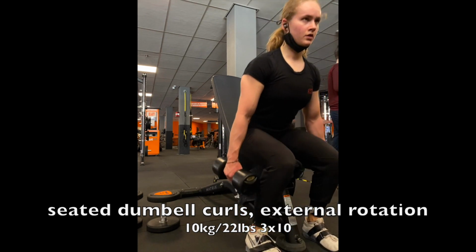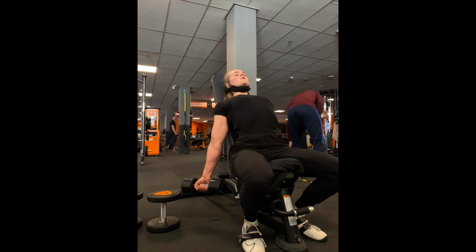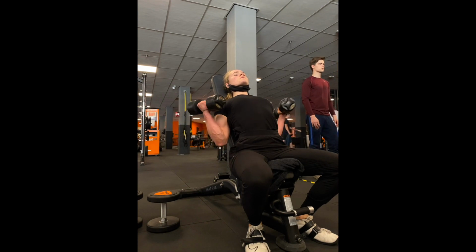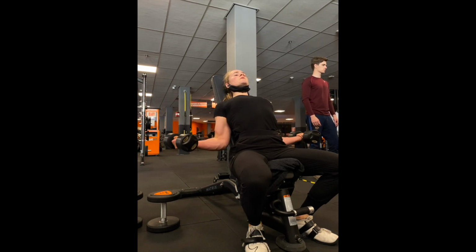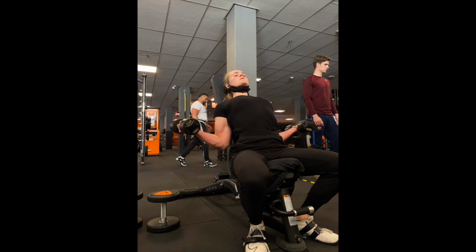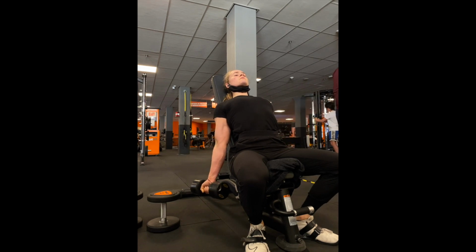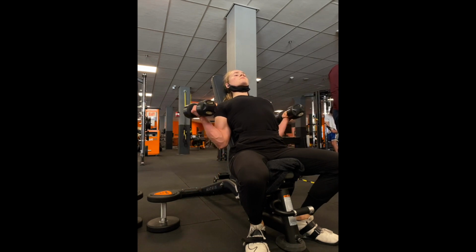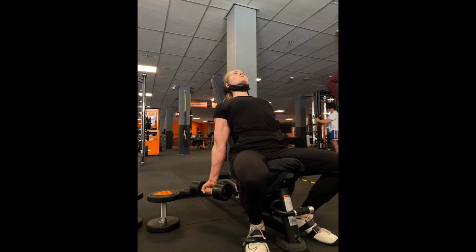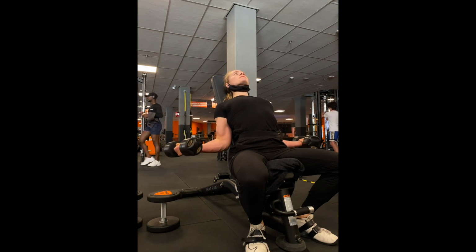And then the seated dumbbell curl with an external rotation of the shoulders. This one, you really use the full range of motion for this exercise. And bicep curls are also important for powerlifters because the health of your elbow joint is something you should take care of. Because with the bench press, you put a lot of stress on your elbows. And with bicep curls, you can make sure they will stay healthy. And also, who doesn't love a good bicep pump?